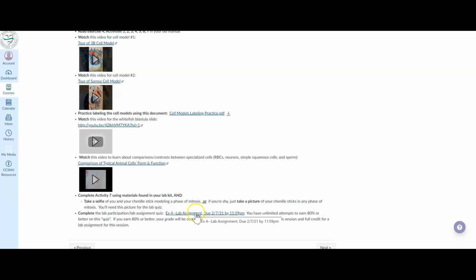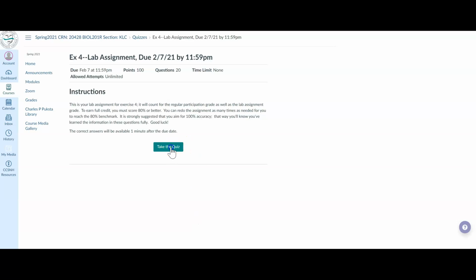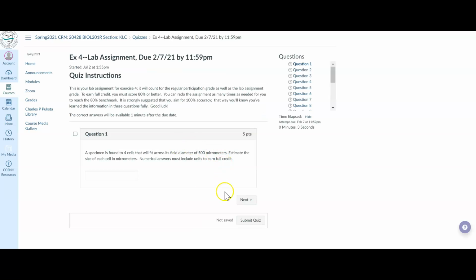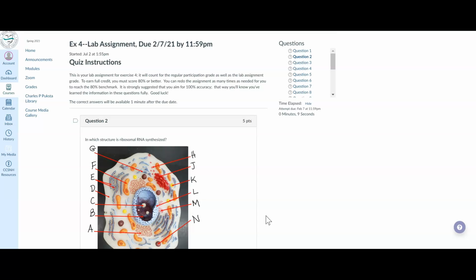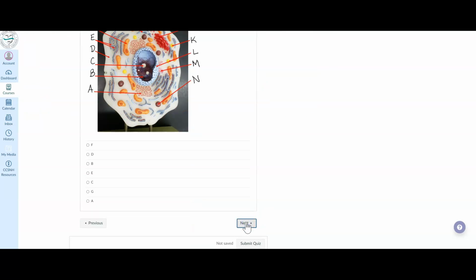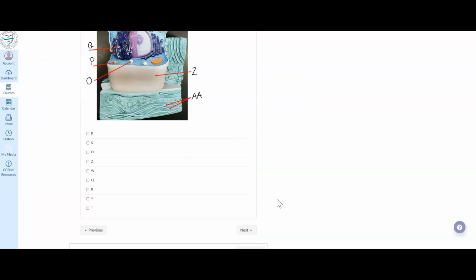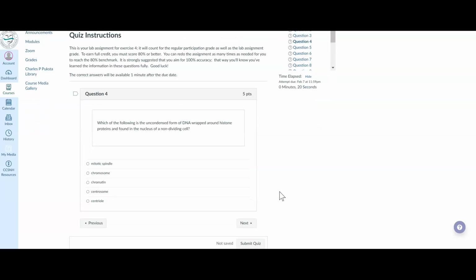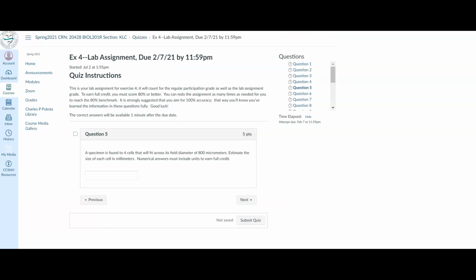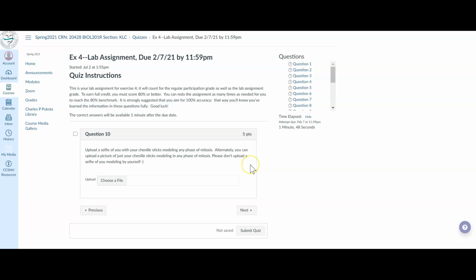So when they went into the lab quiz, I tried to make it fun, like take a selfie of you and your mitosis, and some of them really got into it. Some were just, here's my picture. I've also beefed that up a little bit for this coming academic year, so that when they are doing online labs or at-home labs, they have to show evidence of having done the entire lab, not just 1 or 2 parts of it. So here's an example of one of the questions where the student has to upload a picture.